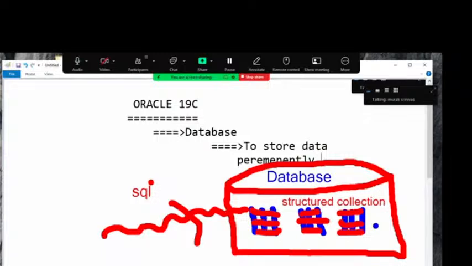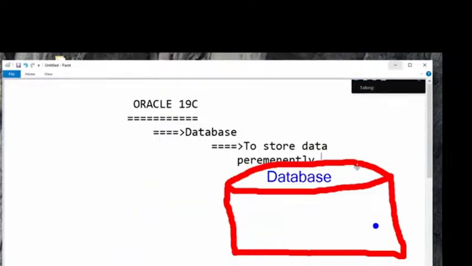This is a non-procedural language. Loops are not there, variables are not there, just simple. English-like commands are there: insert, update, delete, select, merge. We just type those commands and the data is processed automatically. It is that easy a language. That's why it is a non-procedural language. Its name is Structured Query Language. By using this language, we operate on data in these databases. Now check it out. Concentrate here.